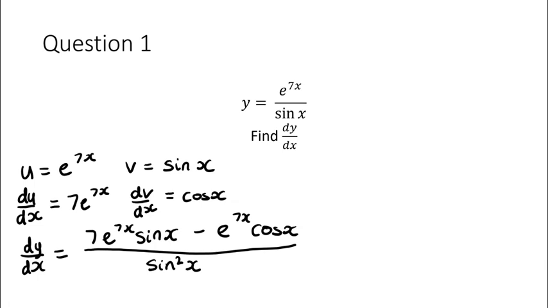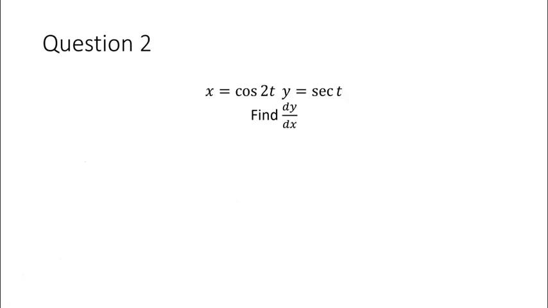You can do some more. You can factor out an e to the 7x. For example, sine squared, you could write that as cosec squared if you didn't want the fraction, I guess. So there'll be some other things you could do with it, but I think sometimes in exams, if they haven't asked for a particular form, you usually find just leave it like that. And sometimes in the question, you're going to find a stationary point, so you're going to set it to 0. So you don't need to go too hard on the simplifying if you haven't been asked to leave it in a particular form, because often we are going to just set it to 0 or substitute some more numbers in anyway.